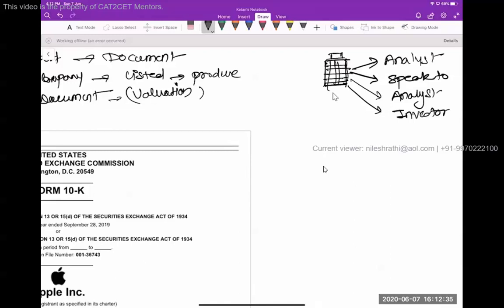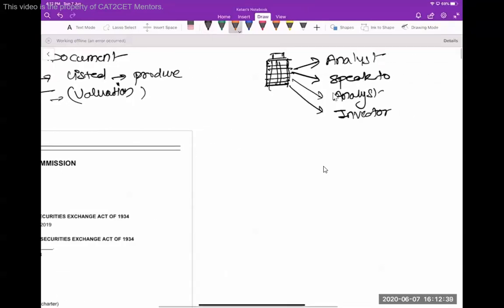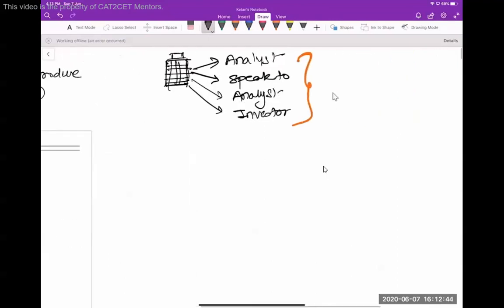You don't have access to the company's information because you cannot talk to the management of the company, and that's where I basically call them a third party. And for all of you, your annual report is very important. All the projections that we do in financial modeling, all the future business projections, you will be able to get from your annual report.